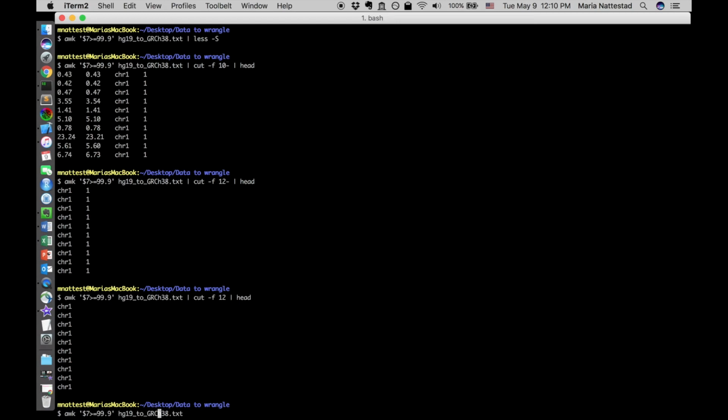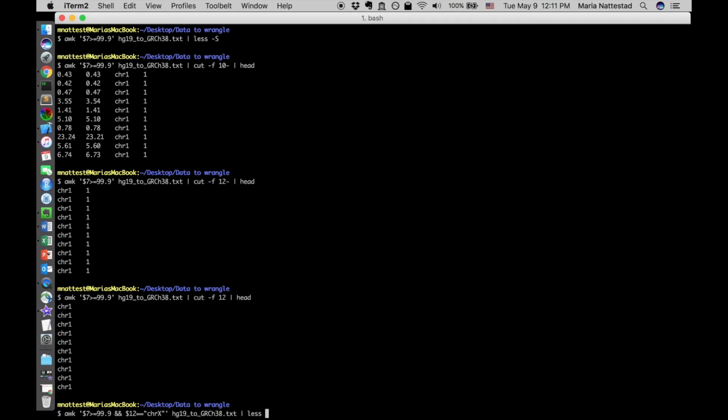And so you can pipe it and do awk filtering again, but you can also do some conditional logic in here inside of awk. So if I want to say I want where column 12 equals chromosome X, and I want to put chromosome X in quotes so that it doesn't try to find a variable called chromosome X. It just matches to the exact string chromosome X. And here these two ampersands, I'll use my mouse here, the two ampersands mean that we want where both of those conditions are true. If you want where one of them is true, so it's either a high quality alignment or it's on chromosome X, you can use the two pipes here to get that kind of result. So two ampersands means and, and two pipes means or.